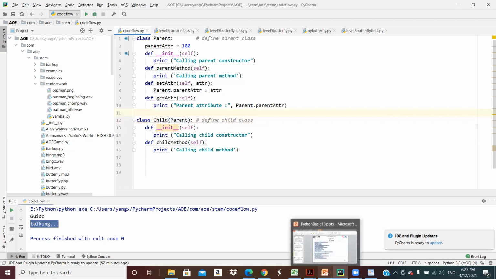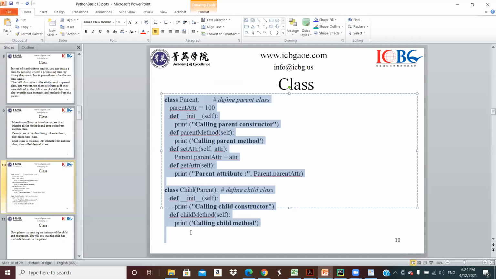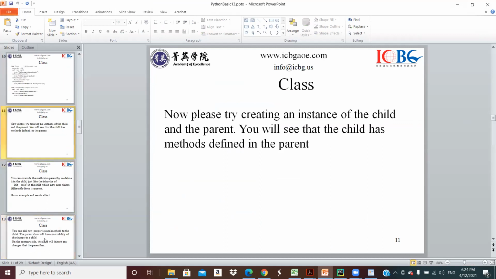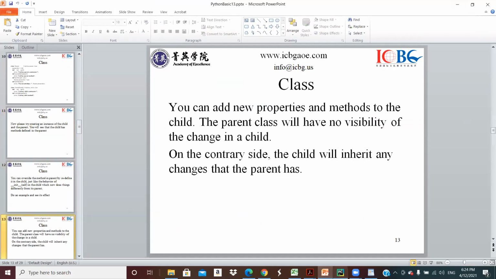I want you to get that. And now let's go to the next slide. You will see what we have. So now please try creating an instance of the child and an instance of the parent. You will see that the child has methods defined in the parent. All right, so let's do that. Follow me.